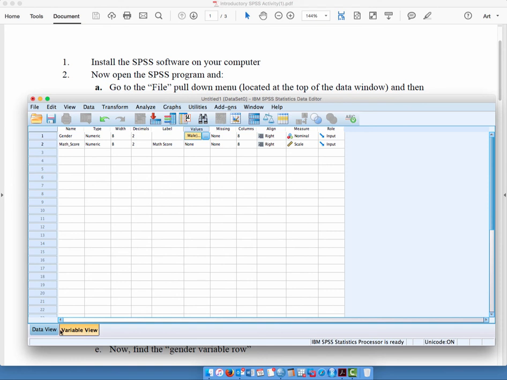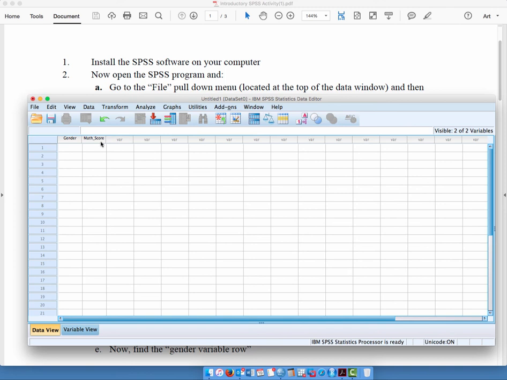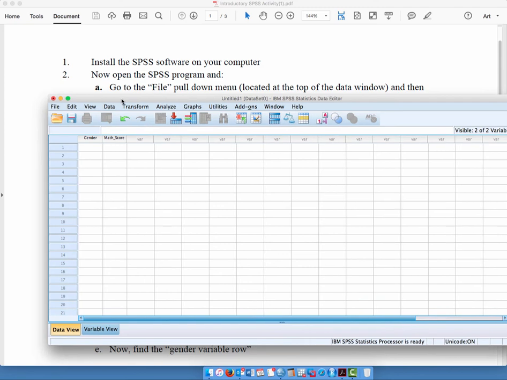So now if we go to data view, we have our two columns of data set up. We have our two variables set up, our nominal variable and our interval level variable.